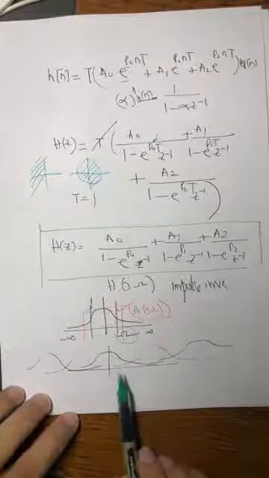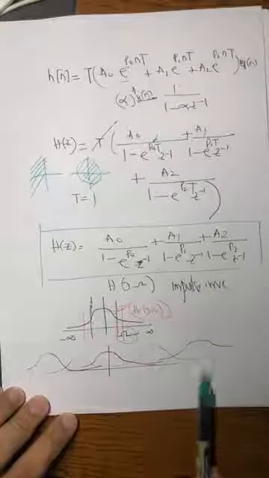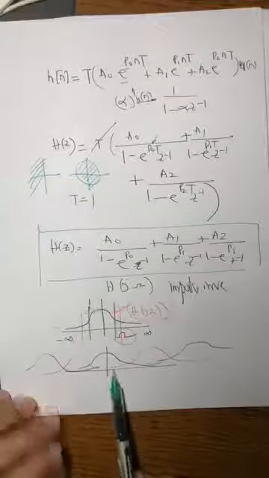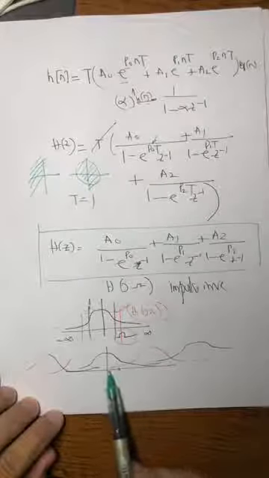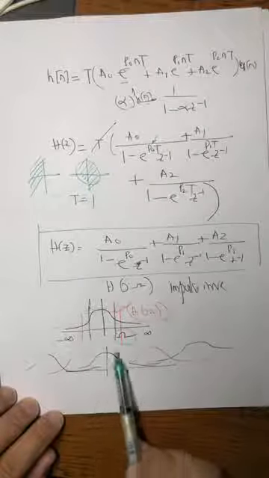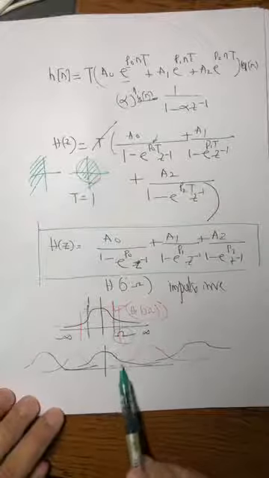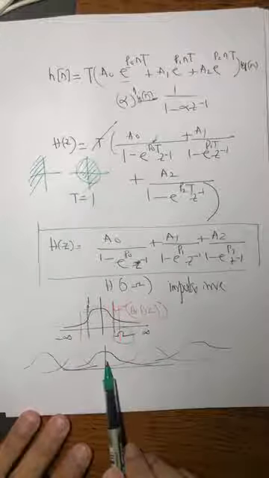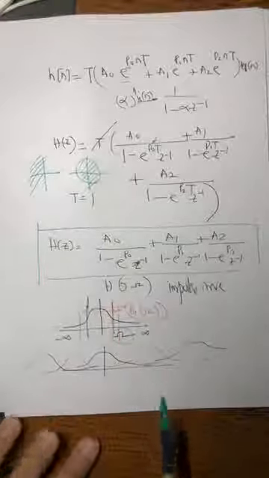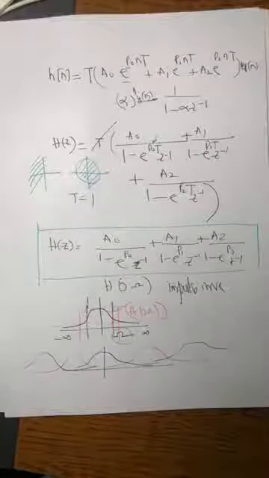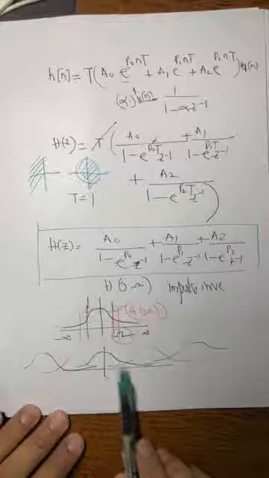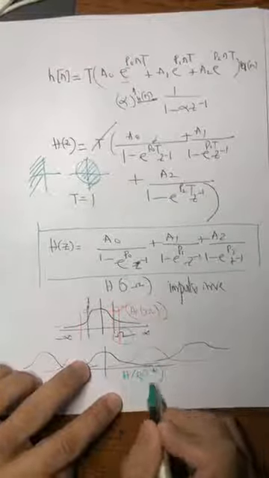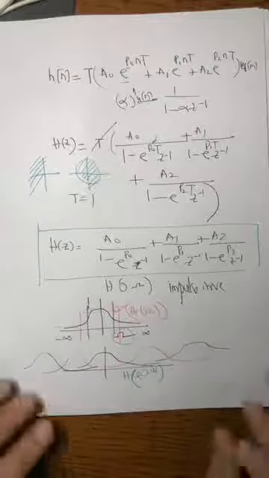But once you sample, you know that you make a copy of the spectrum at every 2 pi, every 2 pi, every 2 pi. So these many copies contribute into altering or changing the frequency response which you actually started with, which is the analog filter frequency response. And sometimes, though you meet specifications of the filter in the analog domain, once you convert it into a digital filter and you plot H of e to the j omega, you find out it is no more meeting the specification, so you don't like this transformation.